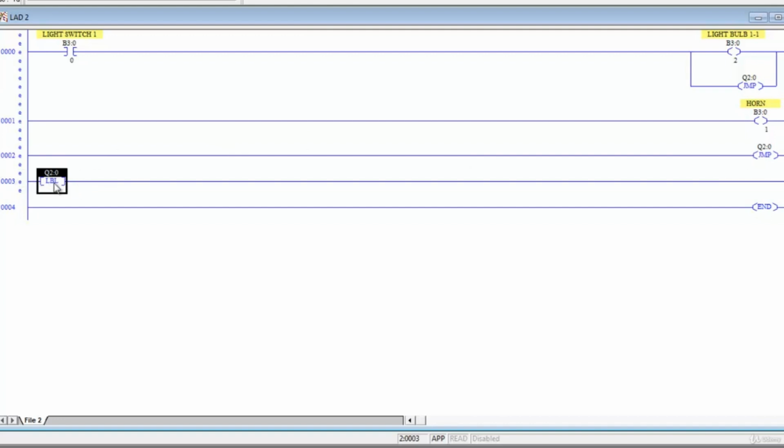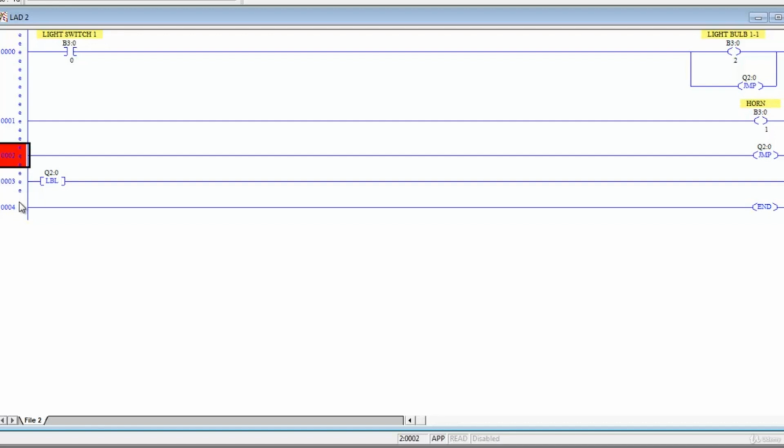Now, here's something strange about a label. If you have a label on rung 3 with whatever instructions here, you cannot execute this rung unless you jump to it. In other words, if you have a label on this line and there's no jumps anywhere on your program, it will never execute rung 3.